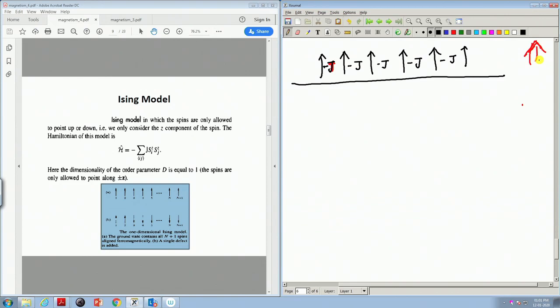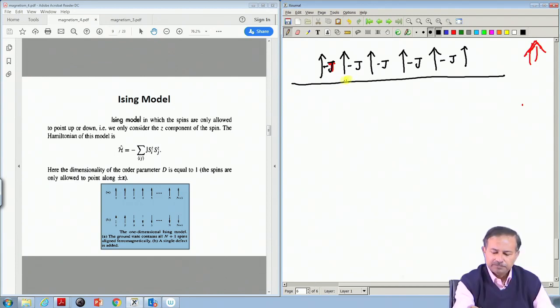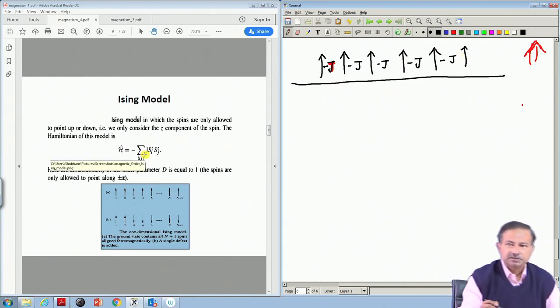So, nevertheless, whatever the situation, we are dealing with an Ising model where spins can only take plus 1 and minus 1 values, and it is an infinite system. This is the ground state, of course, it is clear from here, because at 0 temperature you will land up in this state. This is at least the lowest energy state, there is no doubt.